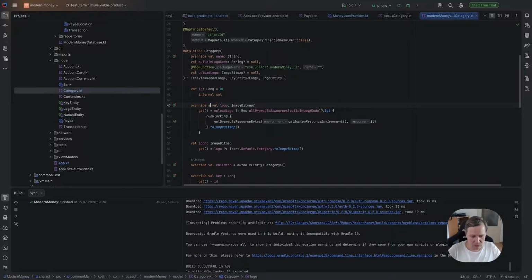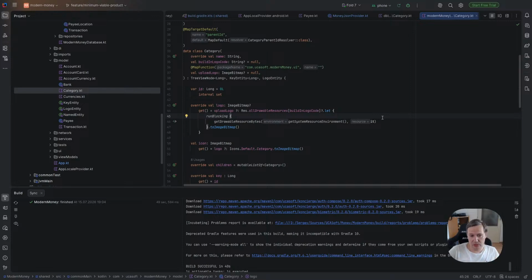We of course cannot do a suspend property, so we need to do some suspend function. But again, we will see how it works. If we don't have any built-in logo code, it's okay. But if we do, it blocks everything and gets the drawable.